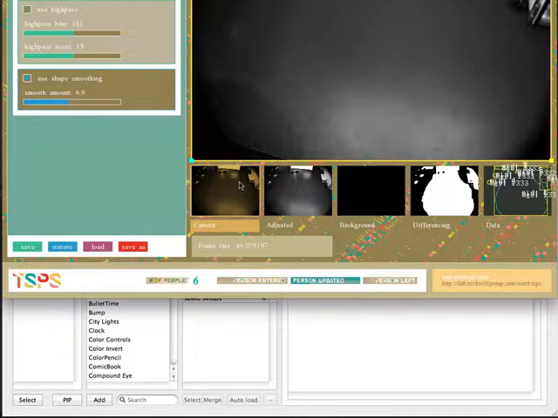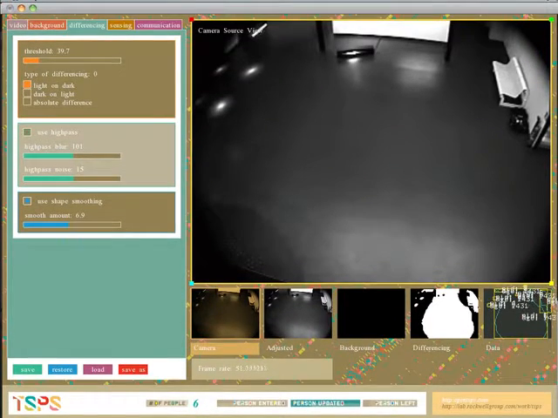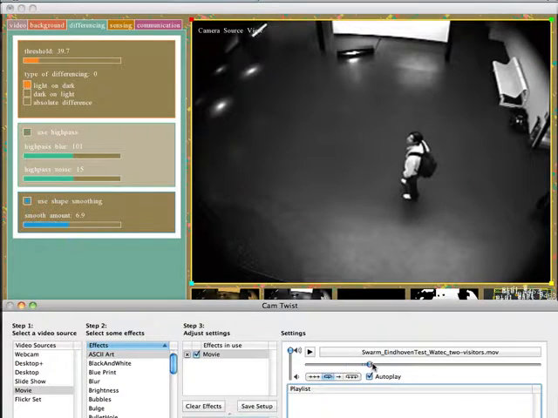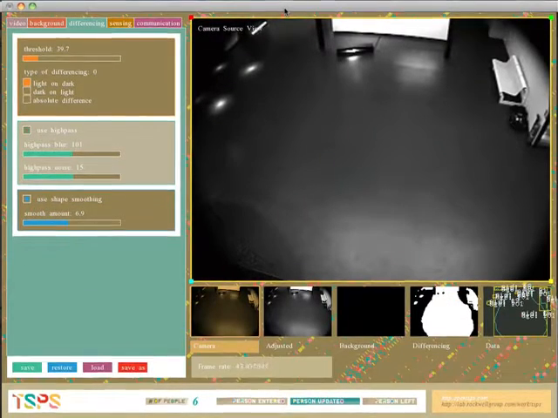You can see that the first frame of this video is stored in our camera view. It's paused. If I scrub through this video, you can see this changes in OpenTSPS, or if I hit play, it starts to change. So we'll keep it on the first frame for the moment. First, we need to configure OpenTSPS to work with our footage here.